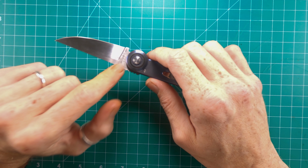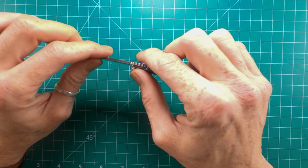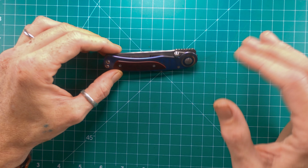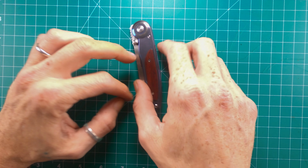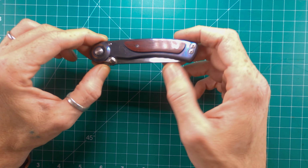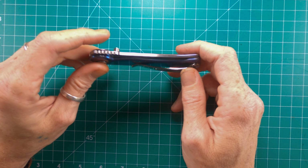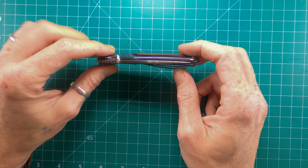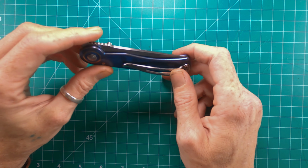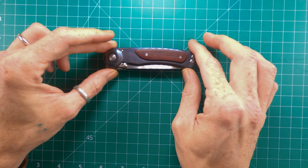This was originally imported by Spyderco, so this is technically a Spyderco knife, which was another thing that I found pretty interesting about this knife. In my opinion, it is an amazing design. George Sakai, I did a little bit of digging. I'd heard the name before, but I didn't really know much about him, and I found out that he has been around since the 50s, designing high-end quality cutlery from Japan in Seki City, and some of his kitchen knives that I've seen can go for quite a bit of money. So he is a well-known maker in the industry.